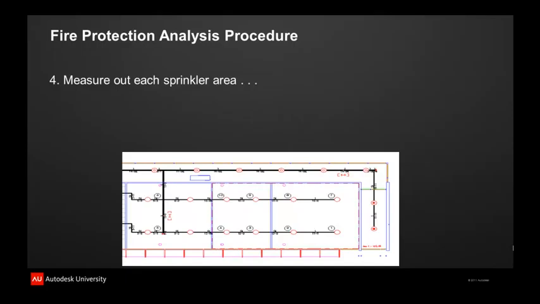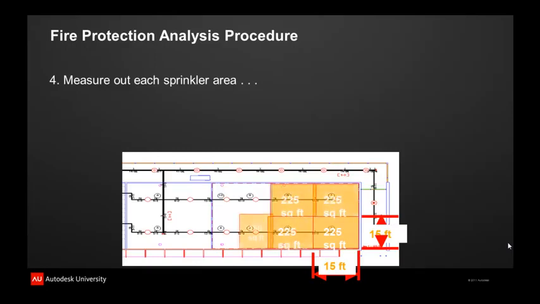So that shows the remote area that we're going to calculate and the 8 sprinklers operating within that area. Next, we're going to measure out the operating area of each individual sprinkler. If we focus on the furthest to the right and the furthest south in this picture, the distance between branch lines for that sprinkler is 15 feet. The distance between heads along branch lines is 15 feet. And so the area covered by that furthest, most remote sprinkler would be 15 times 15, or 225 square feet.